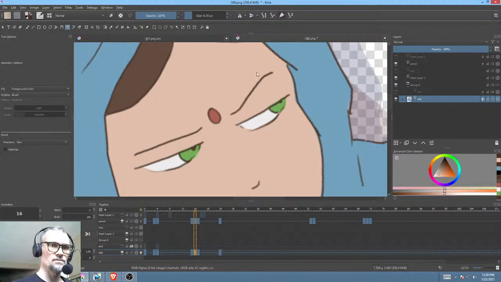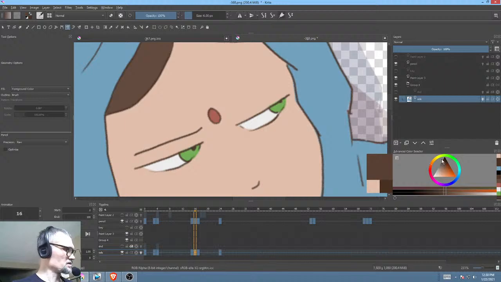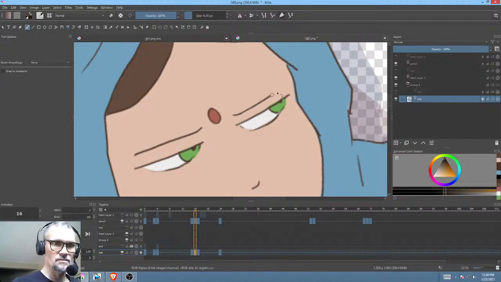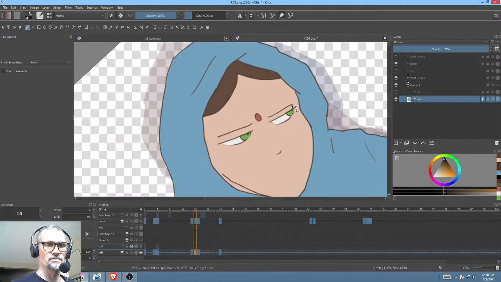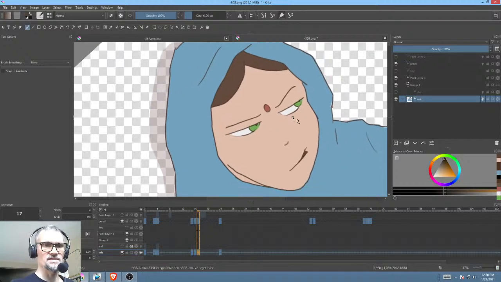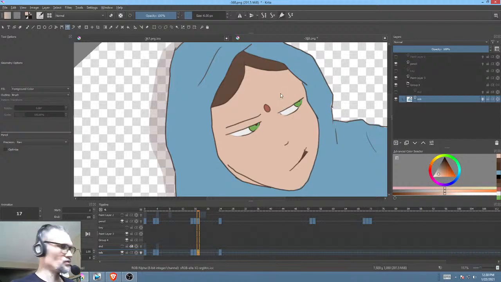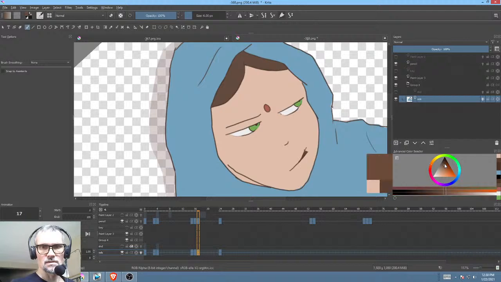G key, boom. Let's erase this. And then just get back to our ink color and do that. This is obviously going to be the same. Boom. That color.